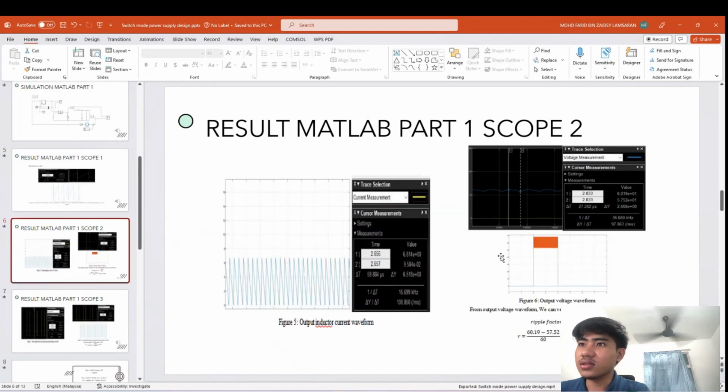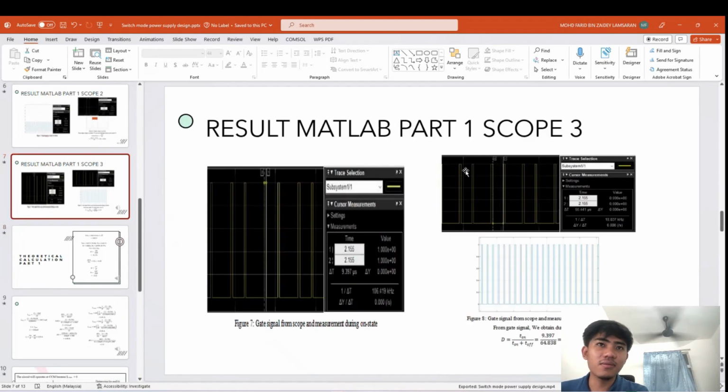And scope 2 shows how we can find the voltage ripple, which we can find from this measurement: 60.19 minus 57.52, over 60, because 60 is the voltage output, times 100. We get less than 5%, which is very good.